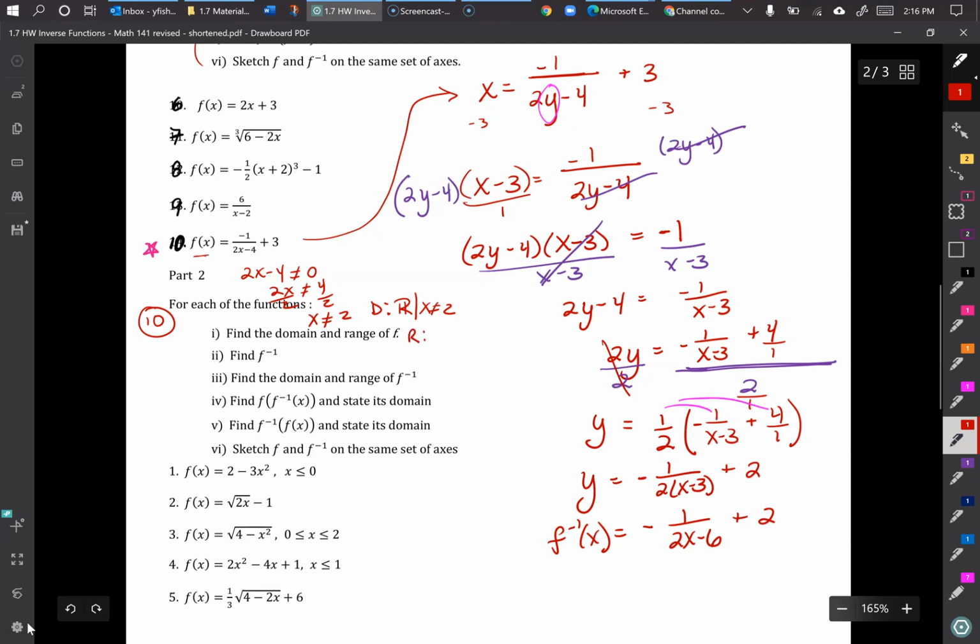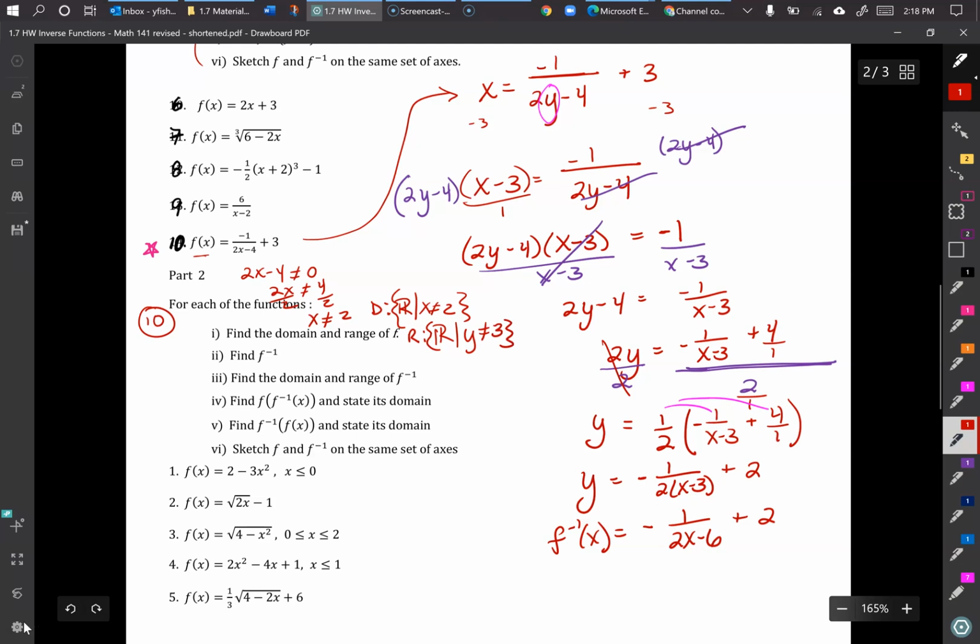And then the range on that, I can think about what the possible y values would be given that. I think the easiest thing to do is actually put that in a graphing calculator or Desmos and graph it, or you could plot a few points, but you can really think about it this way. This can approach 0, but it can never be 0. So really, we're never going to have a 3. We can have anything but 3, because we can have any other number for x but 2. But if I put a 2 in here, this will come ever so close to 0, but never be it. So we're never going to have a y equal to 3. So that would be all real numbers such that y is not equal to 3.